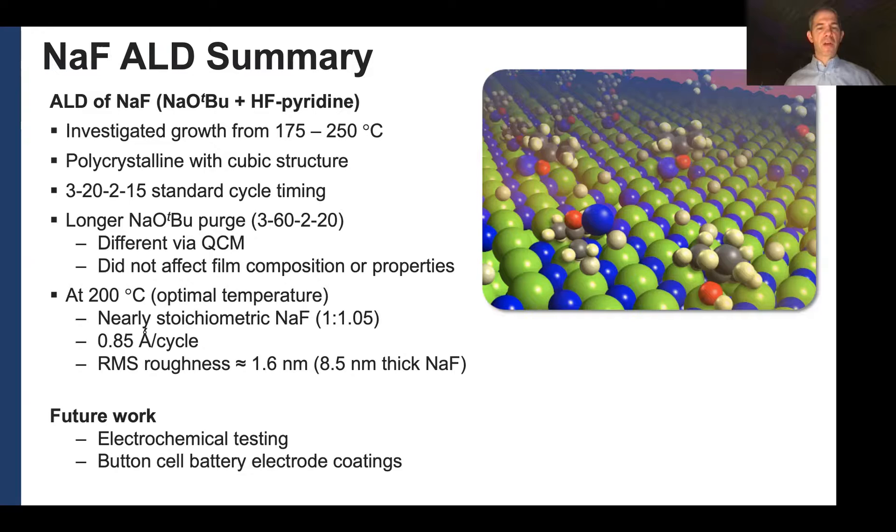You know, we're just under an angstrom per cycle, and for about eight and a half to 10 nanometer thick films, we're about a 1.6 nanometer surface roughness at 200 C, which is sort of the sweet spot. It may be a little bit high for trying to deposit these films on some of the laminates due to the binders involved in some of the cathode materials, but we can, we're trying to push that down to 175. And there were some recent work published on HF alternatives using ammonium fluoride. And then we may try to use that as a fluorine source instead of the HF. It was pretty interesting, but that's the end of the sodium fluoride, but hopefully illustrates using those in-situ capabilities towards understanding what's happening in the ALD process and trying to get some insight into those elementary surface reactions.